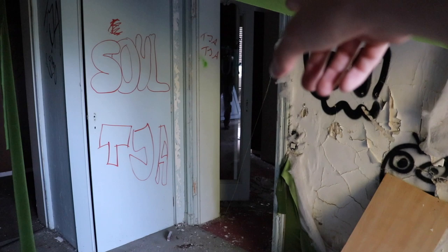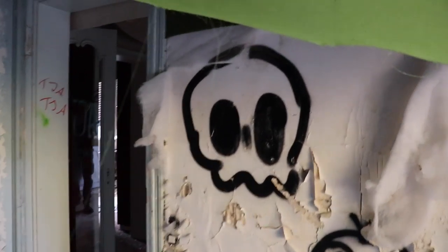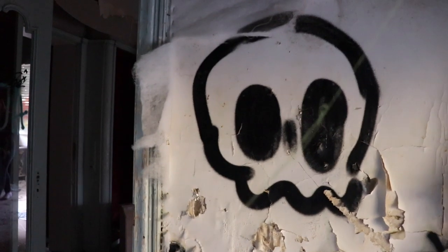I thought I saw somebody, but I saw my reflection in the freaking mirror there. It scared the hell out of me, actually. But there are a lot of creepy graffiti walls, like this skull, with words like 'soul,' you know. I believe this mansion could be haunted. It looks like it's haunted.